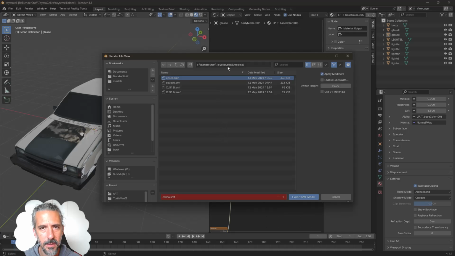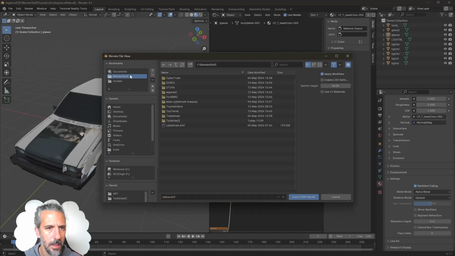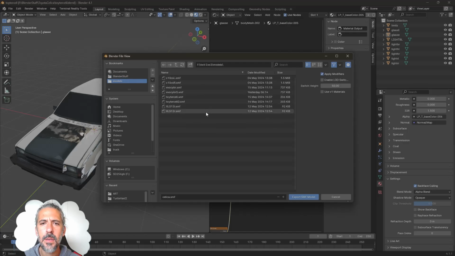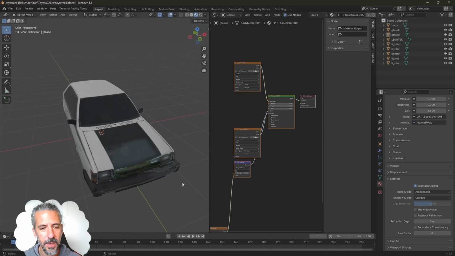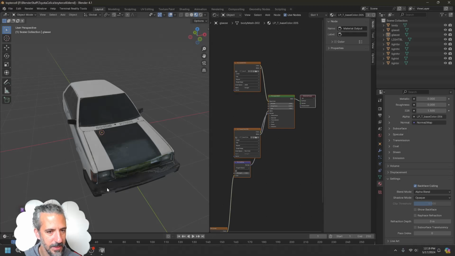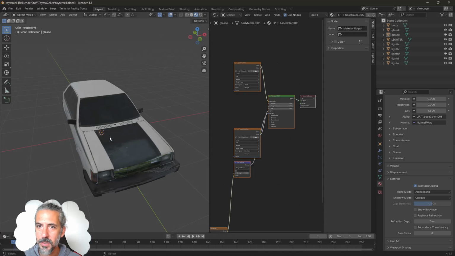It's not a Celica. Okay, I want to be on my Evo directory. I don't know how I got in there. I'm exporting my Tercel, which should be with 1L. And don't forget to click Use V1 Materials. Boom, done. Okay, so we need to do one more thing because I've messed around in here too much.